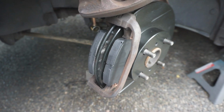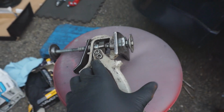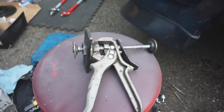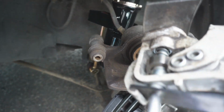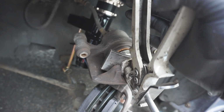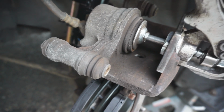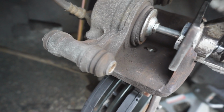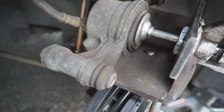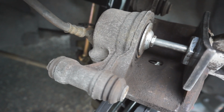Okay, rotors and pads are on. Now we've got to press in this caliper piston, and I've got this neat little tool to help me do that. This thing is actually really nice to have. You can use pry bars and stuff, but this just makes things so much easier. So put it in between like that, and then just squeeze the trigger, and that will press it in. There you go.